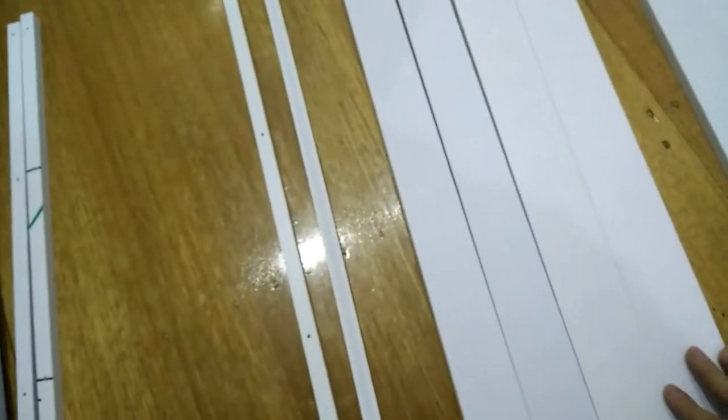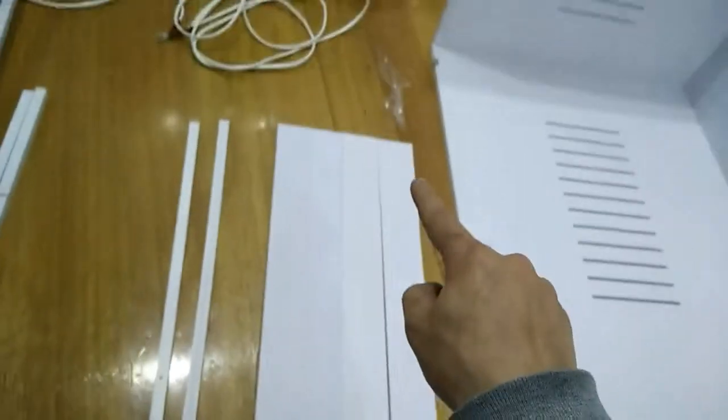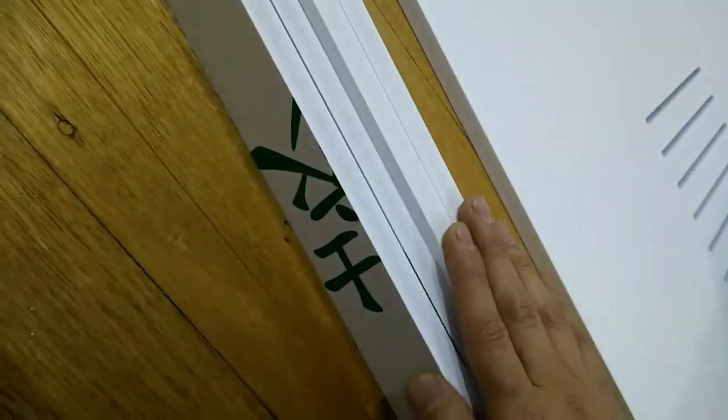So I want you to look out for 6 pieces of blocks of foam panels. Now you've got 1, 2, 3, 4. These 4 are the same height, so it's very easy to find out. See that? They're the same height, but they are different thicknesses this way. So if I bring it up like this, can you see how there's a step? 2 of them are shorter, 2 of them are taller, thicker. So go with the taller one. We want to use the taller one.